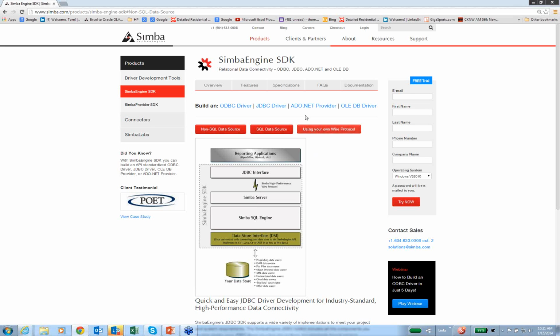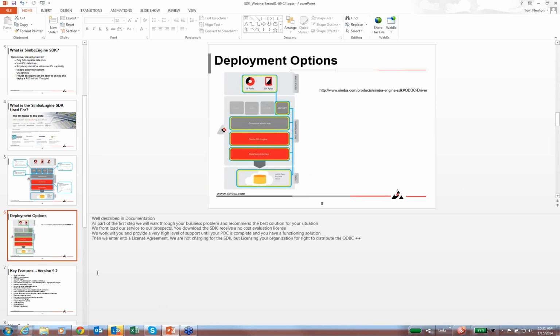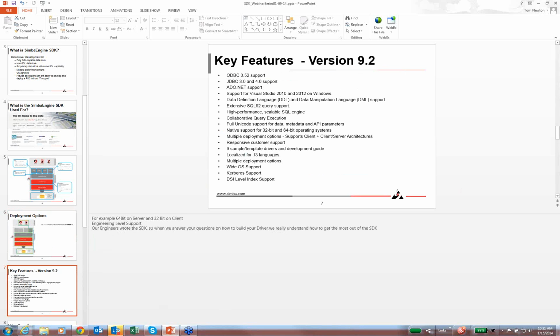And then, not to belabor the point, exactly the same thing holds true if you want to do ADO.NET or OLE DB. So this is all here for you to look at. Please feel free to come back to the website and go through this, read the documentation, and I'm sure that it will really become clear in a hurry as to what we're doing.